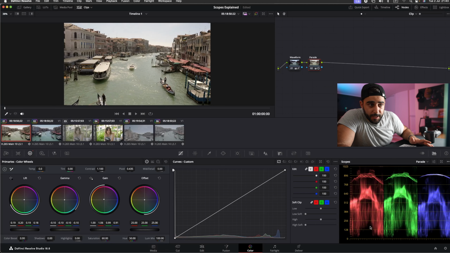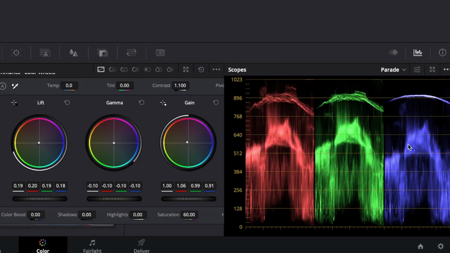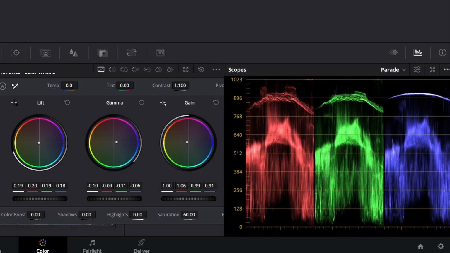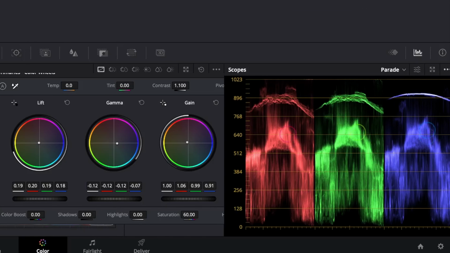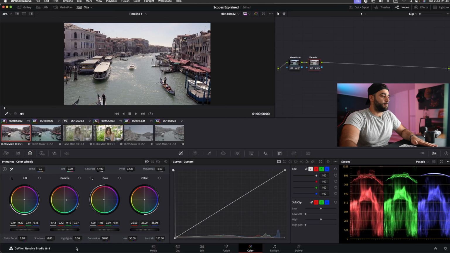So I have to check my parade to understand why my image is a bit yellow, because I think you can see here the mids are not correct. So I should also go here in my mids, and I will try to put them a bit higher, like that. Okay, I take them a bit down. No, I can leave it also over here. And I think we are much better.